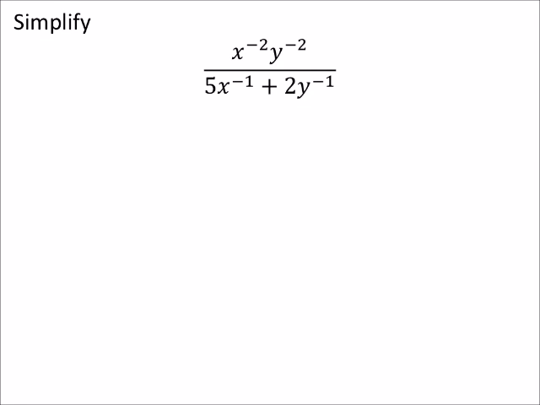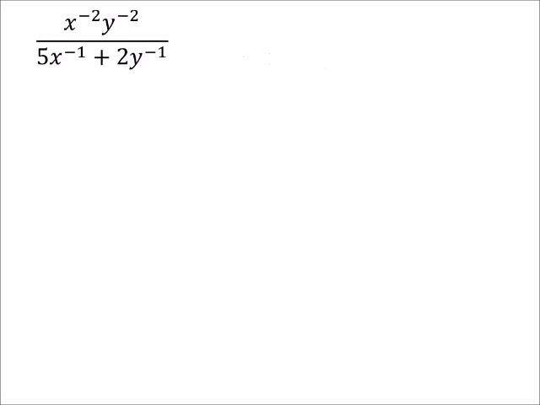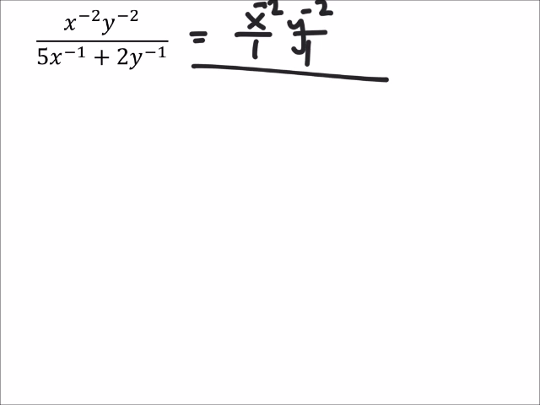The first thing I'm going to do is reciprocate each of these. I'm not going to show you the fractions on this one because I don't want to overdo it, but just understand that each of these, even if it's being multiplied, has a denominator of one. So let's go and write these as fractions. I've got x to the power of negative two and y to the power of negative two — I'm just going to make those over one. I've also got five times x to the power of negative one over one.